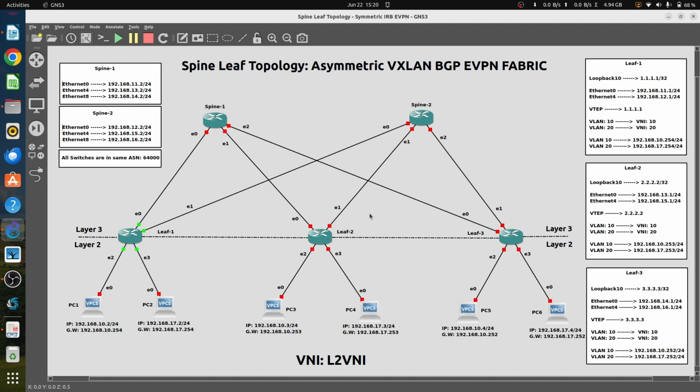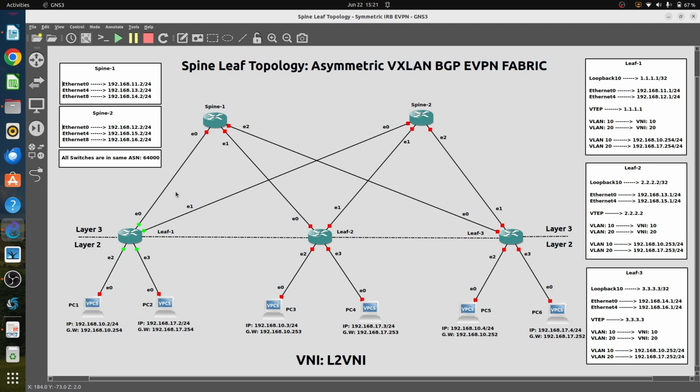So now what I have to do is create VXLAN BGP EVPN, in which I'll configure BGP to solve ECMP.